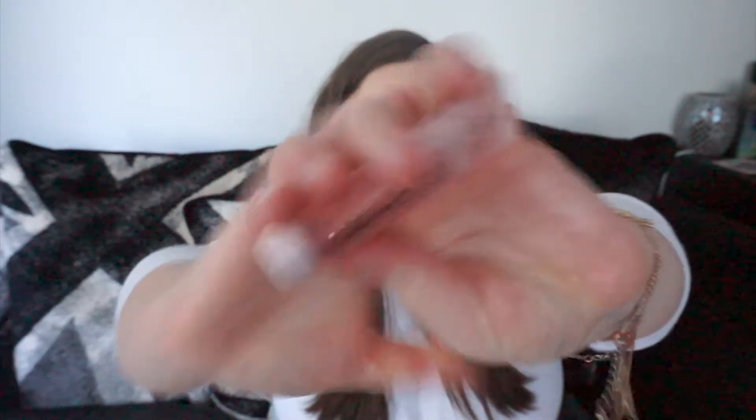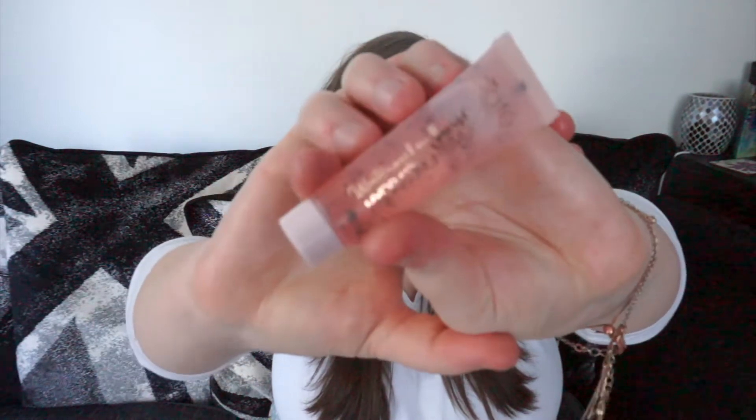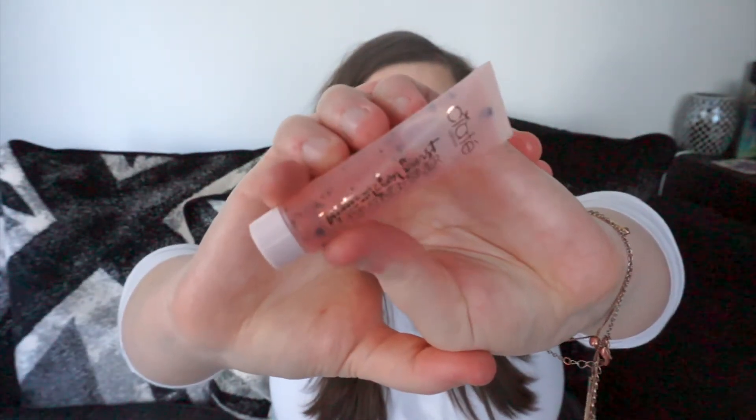The next thing — first looking at this, it looks like one of those fruity lip glosses you would get when you became a teenager and you were getting into makeup. But it's not a lip gloss — it's actually a primer. This is by Ciate. I like Ciate as a brand. It's the Watermelon Burst Hydrating Primer. It looks really cool — it's pink, but it's got these blue or black or purple dots all in it. I don't know if you'll be able to see. Like these balls floating in it.